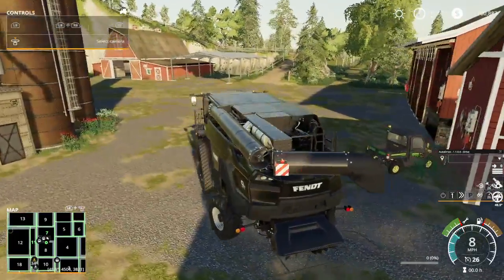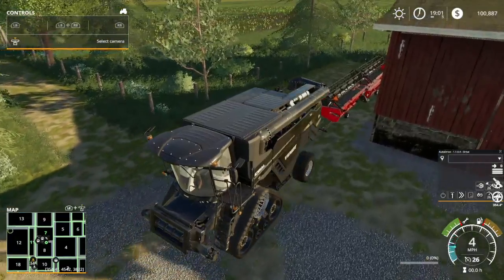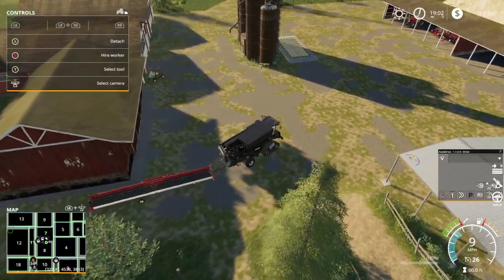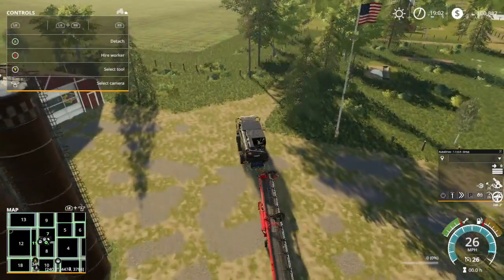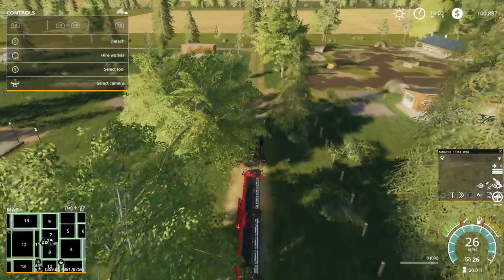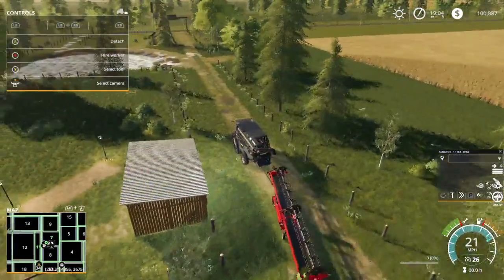We got a new Fendt combine. Got this nice big old header to go with it. We'll hook up to it. Sorry about that. Did it again. Sometimes my old fingers don't hit the D-pad right. It switches me over to another piece of equipment. That happens from time to time. Eventually, I'm going to get some animals on the farm, but for now I'm just going to focus on farming the land.